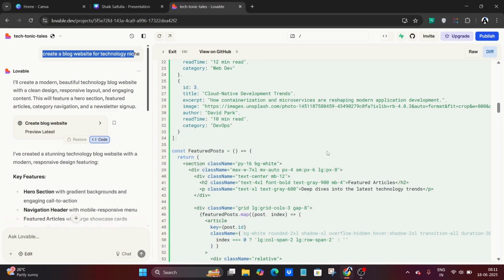So in the next section, I am going to show how you can create a sales landing page for your product and services, using lovable.dev and bolt.new, and I will show some free ways to create all those things by yourself. So let's jump into that session.